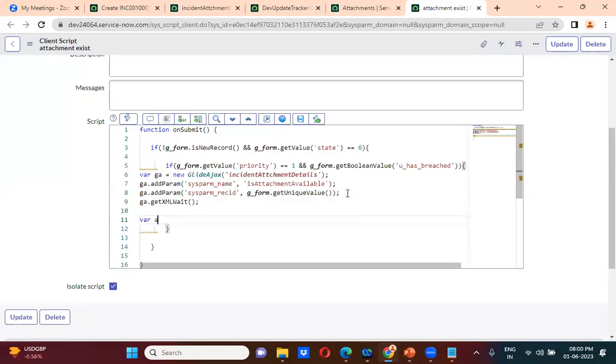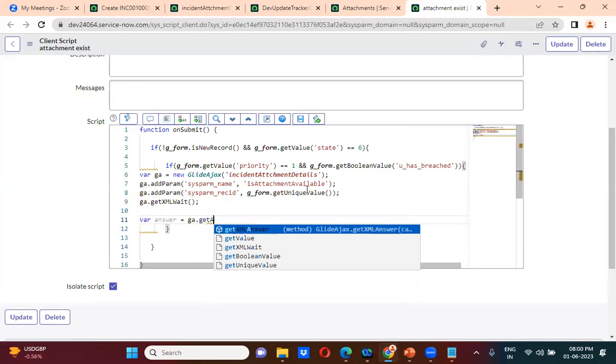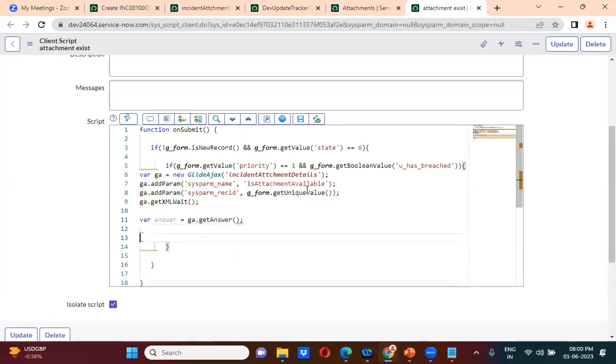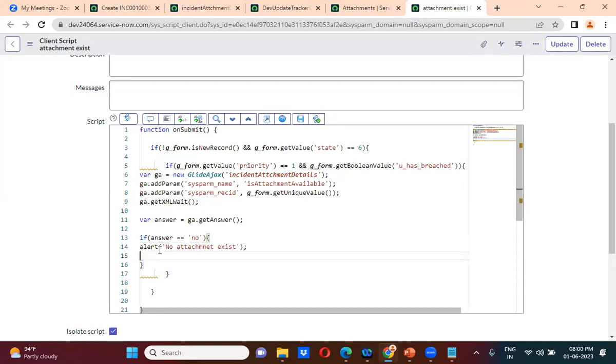Okay. If answer equal to no, answer equal to no. So how do you stop the form submission?